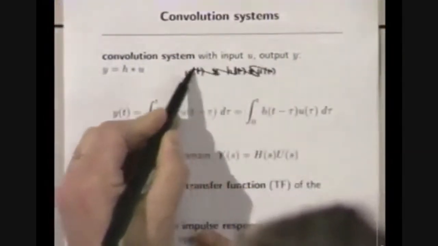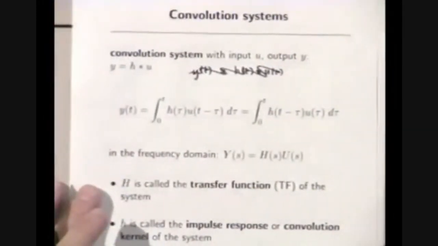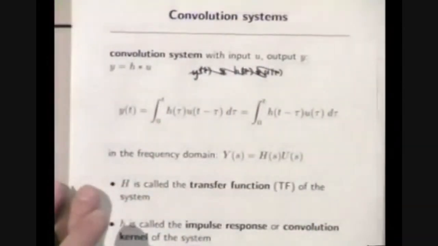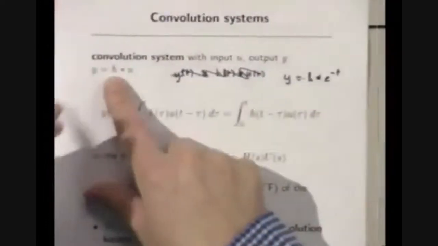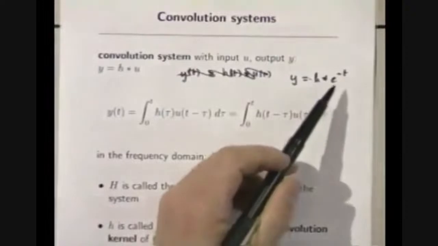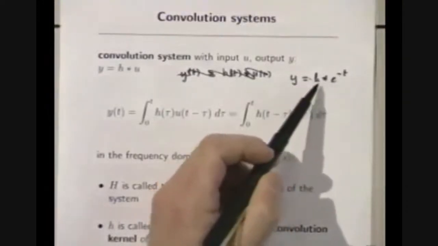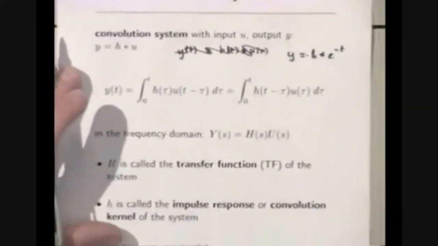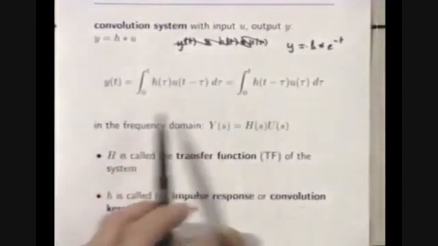Okay, or something like that. But Professor, don't we write y of t equals something all the time? Yeah, I'm talking about if you're being very, very careful. Here, there's no reason to. This is the right way to do it. Look, I'll show you something that we do a lot. y equals h convolved with e to the minus t. We will actually start writing that. That's informal. If there are people who are very technical or literal-minded in the audience, then you really shouldn't even do this. You're right, it's h star u or something, and then you say where u of t is e to the minus t. Okay?